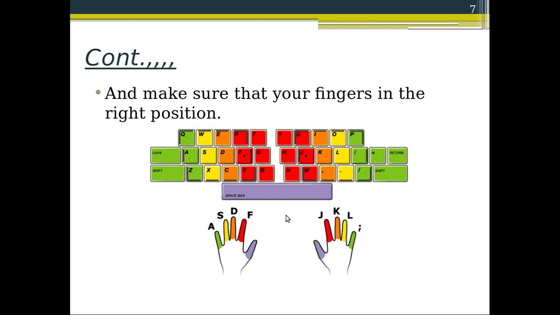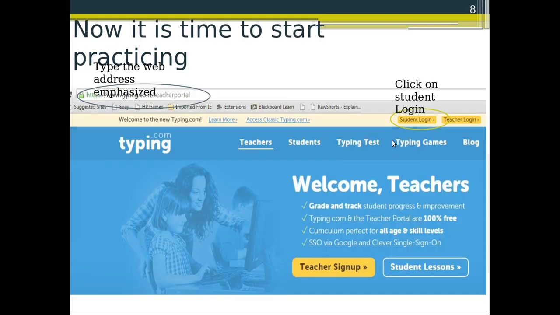Of course, we have said that you have to use your 2 hands, and the position of the 2 hands is very critical to let you type fast and with good accuracy. So if you don't have an account at typing.com, create one. If you have, you just log in.